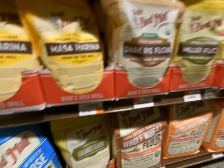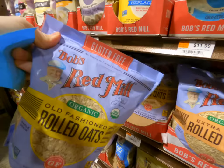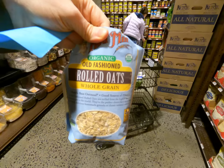We are getting unbleached white all-purpose flour. Guys, this is $10.99, which is crazy, but okay. I'm getting some organic old-fashioned rolled oats, because I've heard that there are not good things in regular oats nowadays, so getting a smaller bag. I want to make lactation cookies.